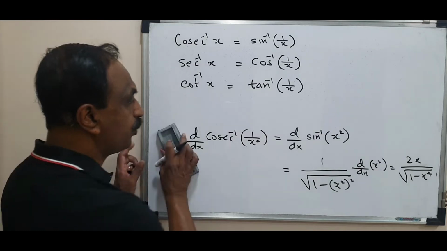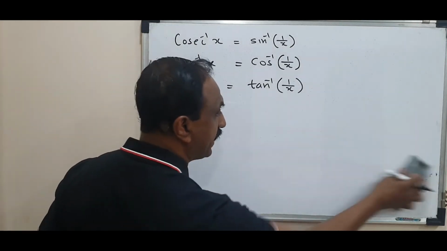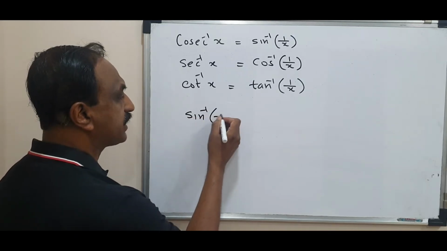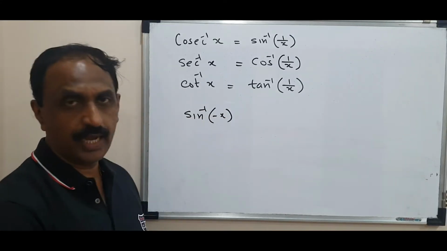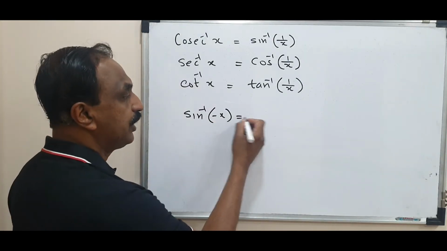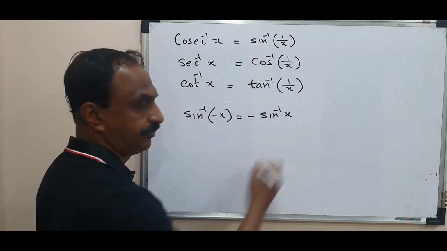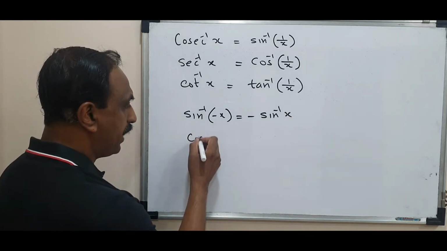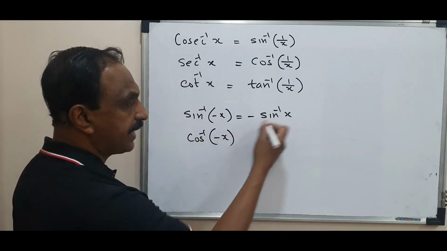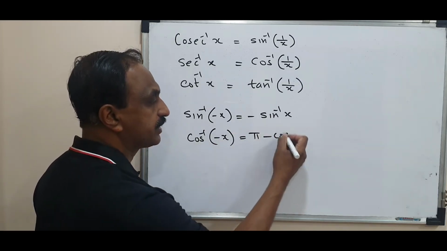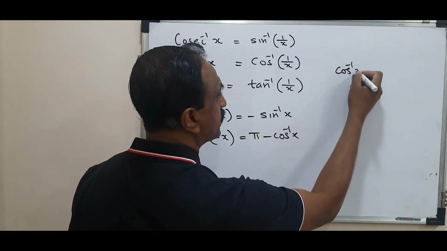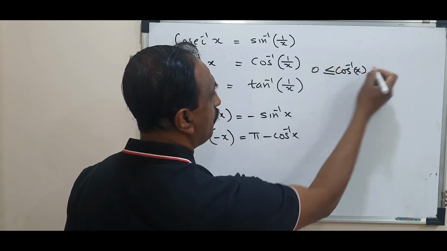The second set of formulas that I'm going to apply is for when there is a negative sign. Suppose I have sine inverse of minus x. It's not good to always have the minus inside. If you come across a minus sign, you can take the minus outside. If you come across a minus sign in cos, it is not minus cos inverse, it is pi minus cos inverse x. You will understand this: when I write cos inverse of x, this is a number lying between 0 to pi.